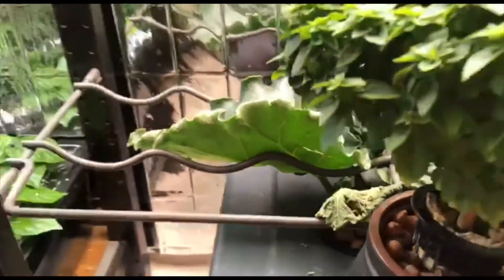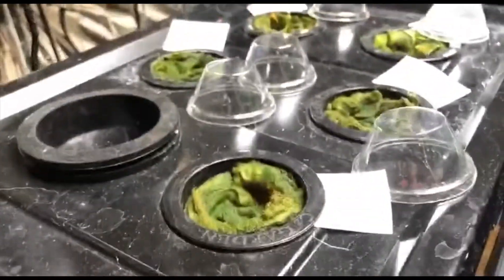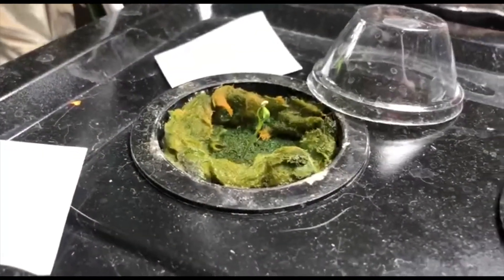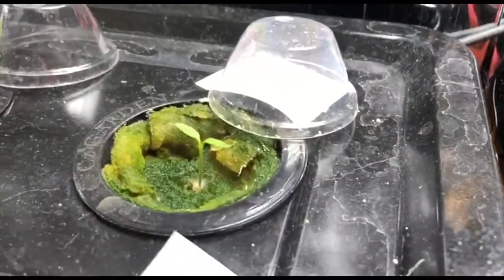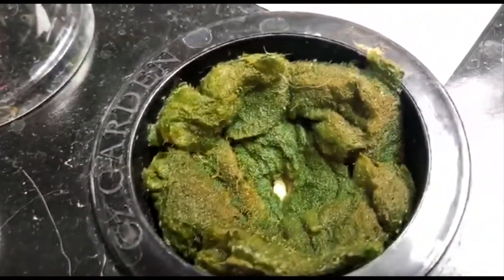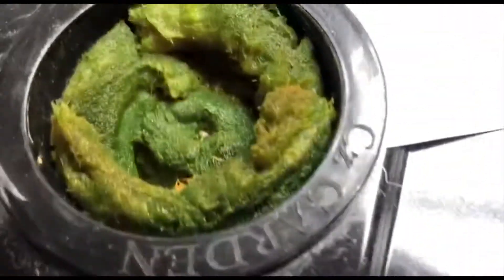We've put our rhubarb at the back. For the bonsai update, that's pretty much it. We've planted a couple more seedlings — the ones at the back have germinated. Here I have bird's eye baby, so they've both germinated. The ones at the front aren't germinating and I'm still getting a mould issue there — the rock wool looks way too wet. Actually, I think there might be some germination there — yes, if you look very closely, he's got little sprouts coming through.